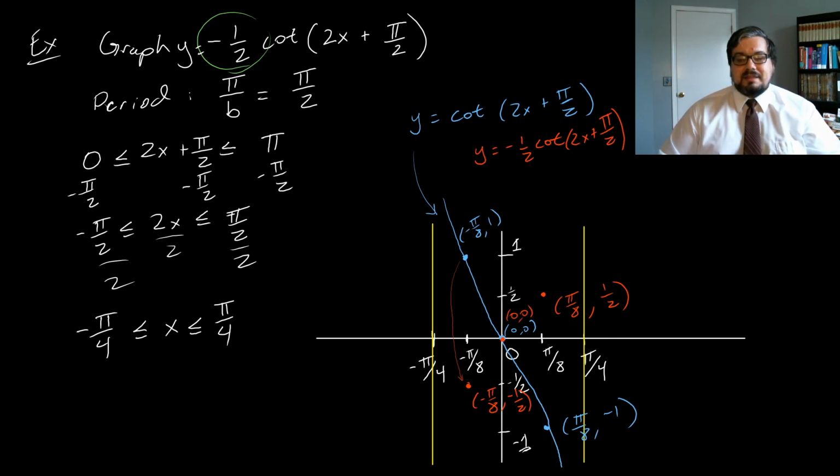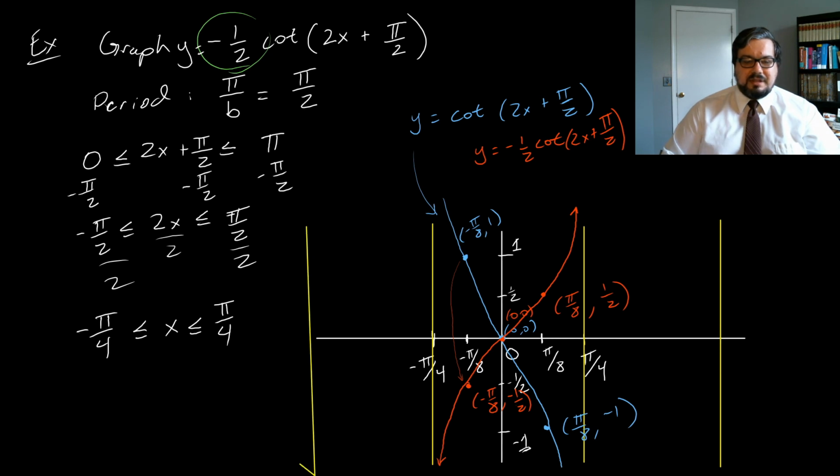And so now we see that the points of our final function, our red points, fall into this pattern here. So the graph of -1/2 cotangent of 2x plus pi over 2 looks like this red graph. You'll notice that this is increasing rather than decreasing, and that's because our coefficient in front of the whole function was negative. It switched it from being decreasing to increasing. To finish up, we can graph out a couple more cycles of this.